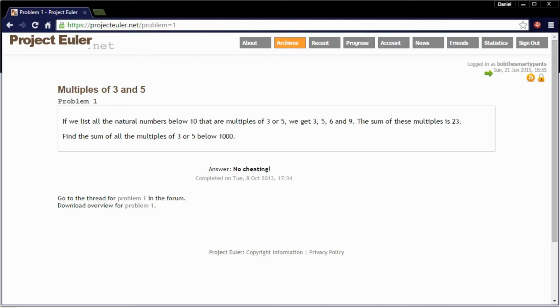Now, Project Euler is a website where you write code to solve problems instead of doing pure math, so today we're going to write some code. For this video and all videos after this about Project Euler, we'll only do the easiest problems because we don't want to spoil the challenge for other people.